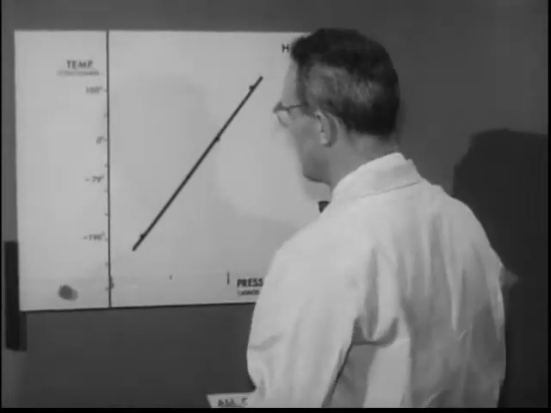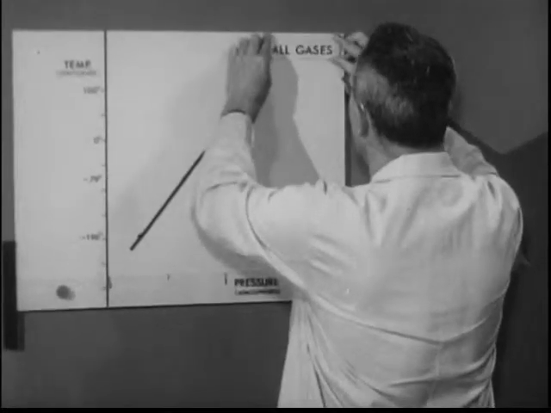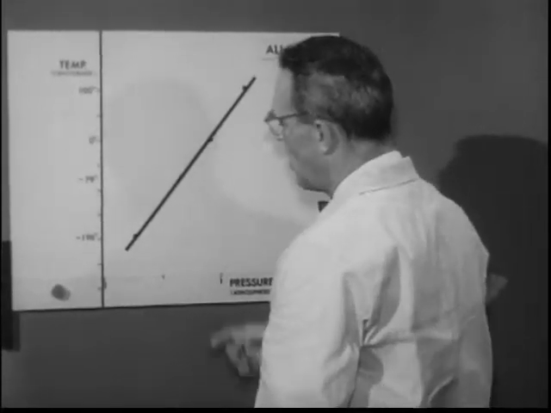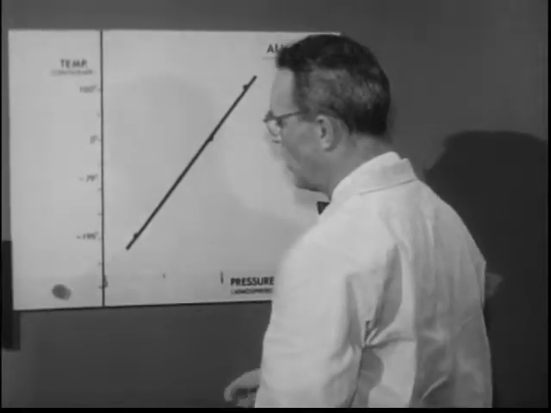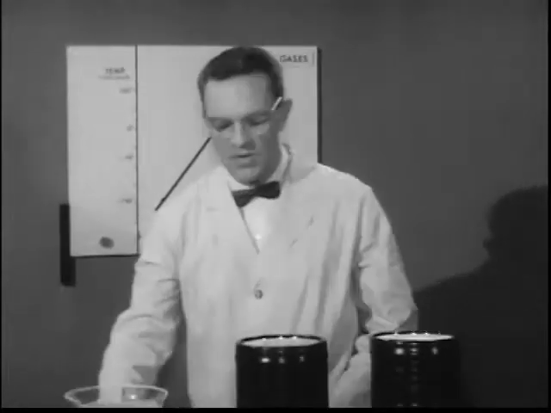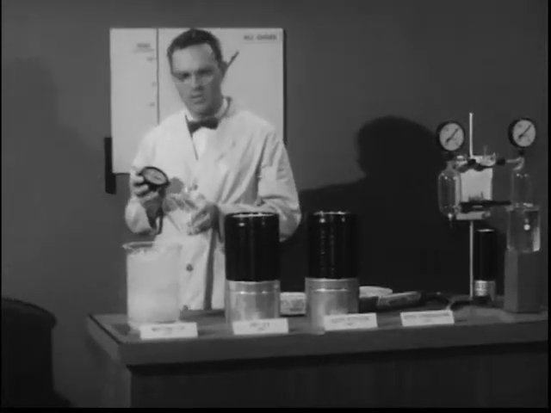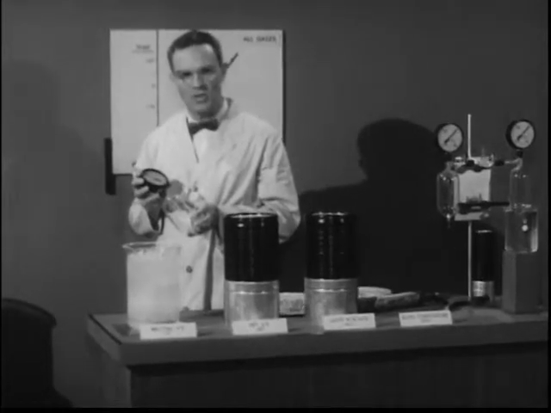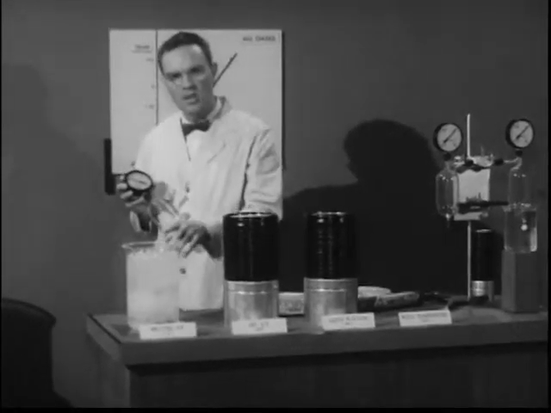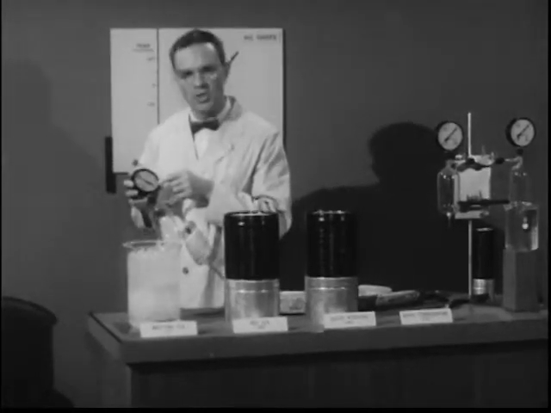Furthermore, were we to repeat the experiment with other gases starting at the same pressure, we would find that all gases give data which fit on this line. Perhaps you would like to use these data to get a value for absolute zero. However, for the purpose of this film, all we need to realize is that a fixed volume of gas, which contains a constant number of molecules, gives a different pressure when we vary the temperature. Thus, any variation in the absolute temperature changes the pressure proportionately.